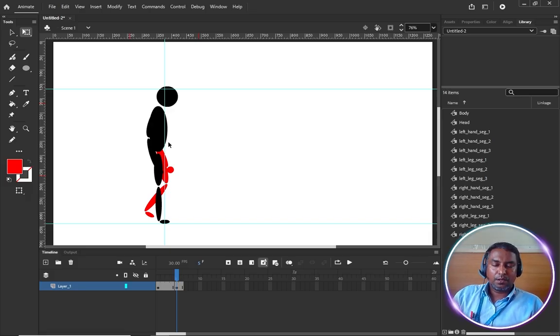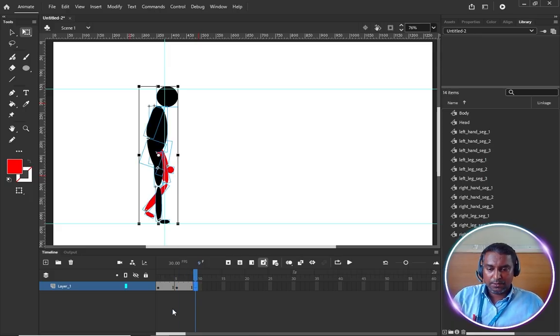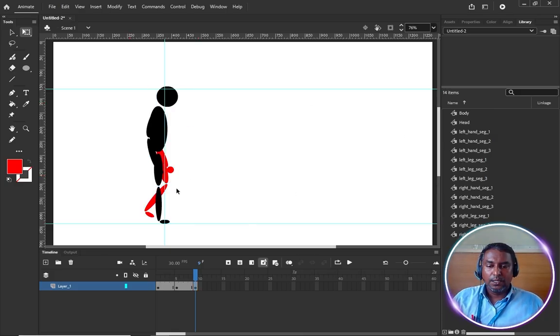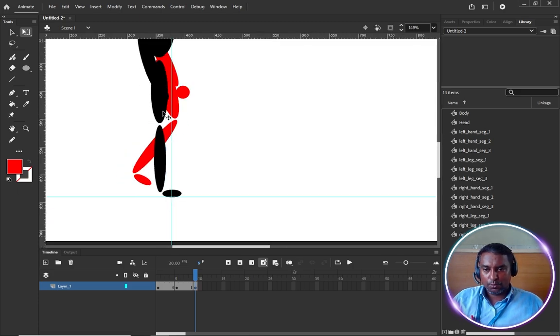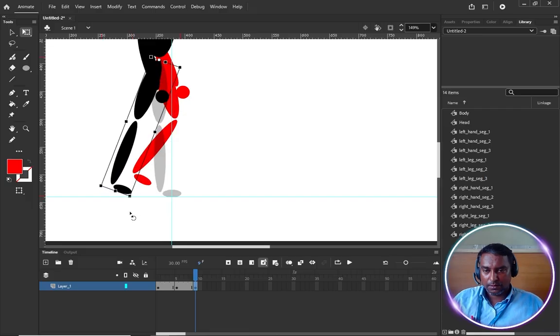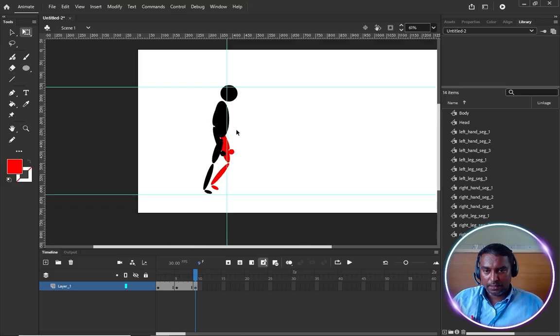That third pose will be completely opposite to the first one. The fourth pose will be completely opposite to the second one. So if you remember the first two, you know what will be the third pose and what will be the fourth pose. Now I go to the fourth pose. I just add a keyframe here after 3 blank frames, and I want to move this character forward. So this time also I select that center leg, because that one is managing the whole body like this.